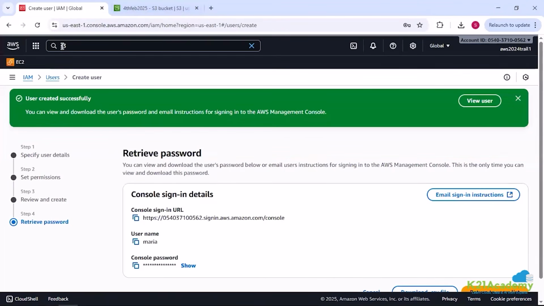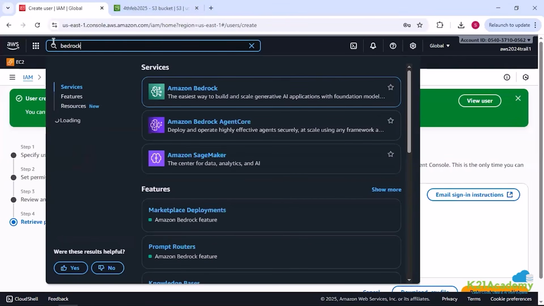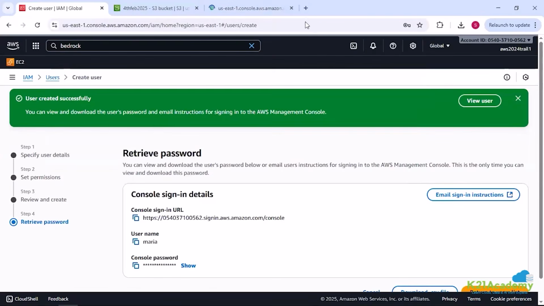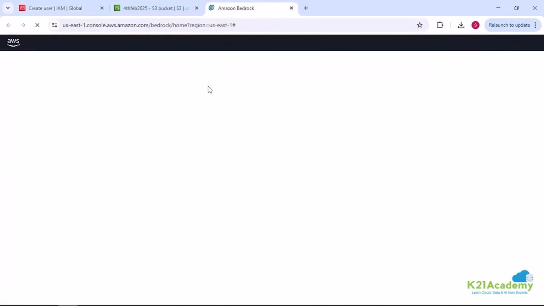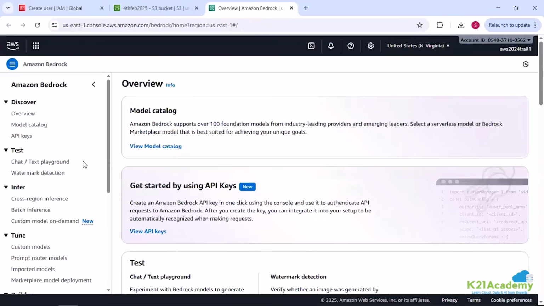Okay, so the user is created. This is done, and now the next thing is Bedrock. Let me do the first few things as root, and then I'll switch to the IAM user. So the next thing is enabling the access to the foundation models. Though it is already there, once again I'll show you, as you all should be aware of that.